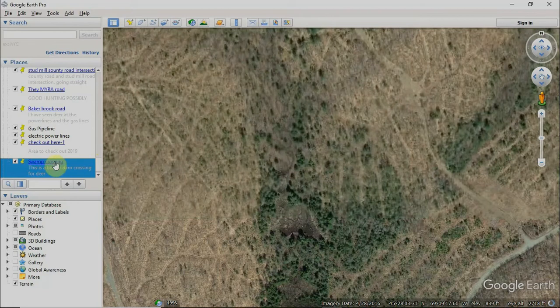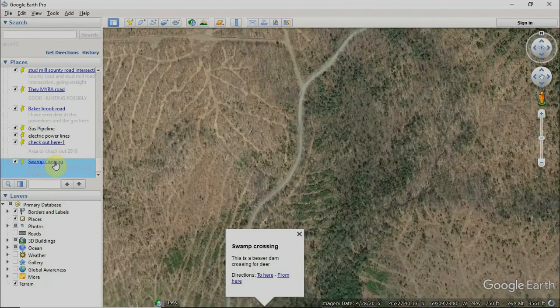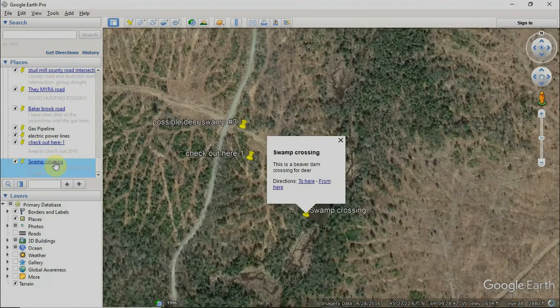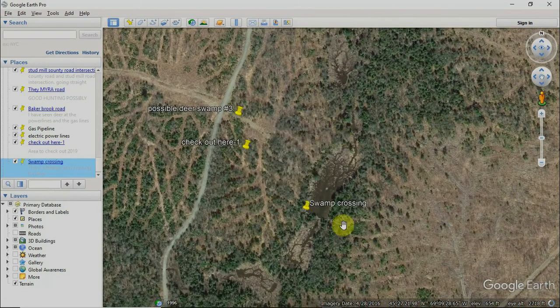Okay, now I'll just double click on that. It drives me right to the area. So that's pretty handy to have. Google Earth's pretty handy in that aspect. Except, again, the date is 2016 for this photography, and this is all grown up in here now. This is a little weaving trail that you can walk through sideways, half through it. But yeah, I originally thought I could just drive right up it with my truck.